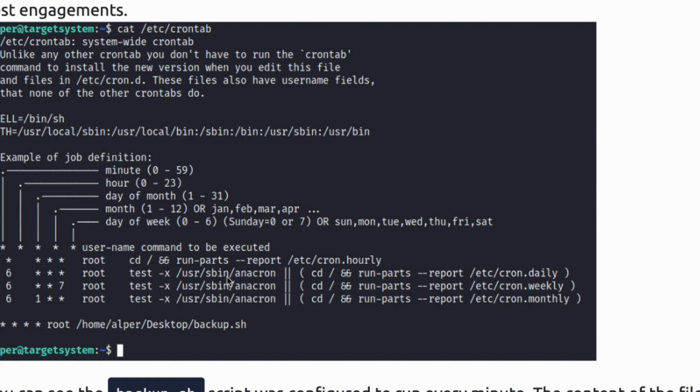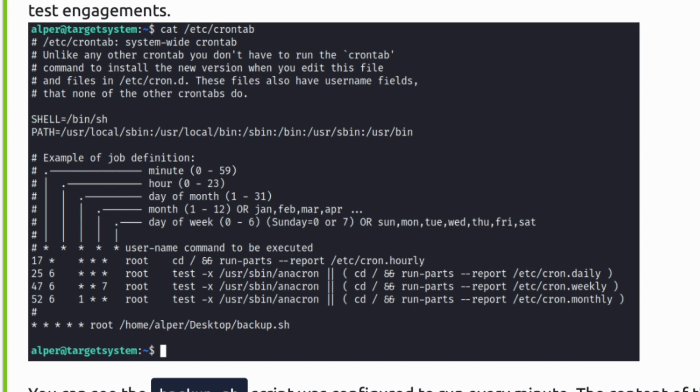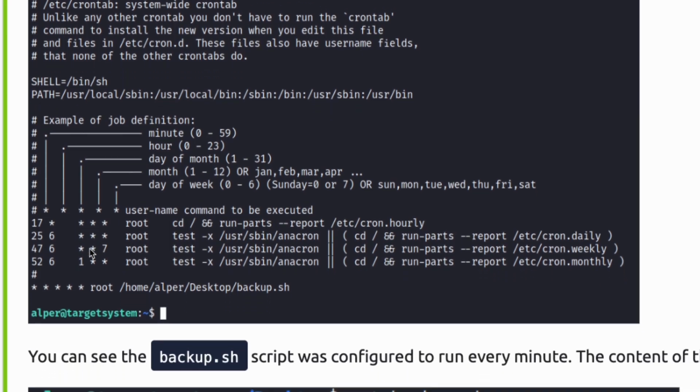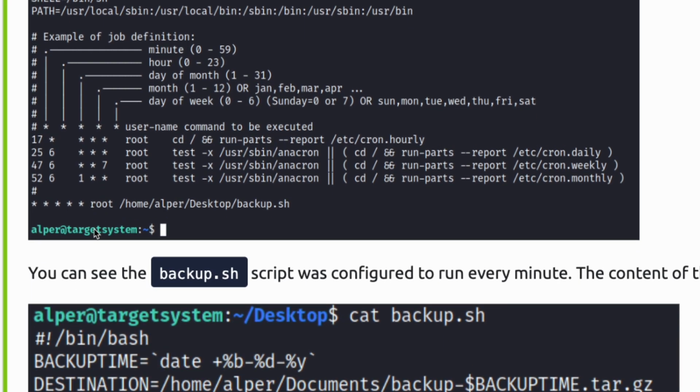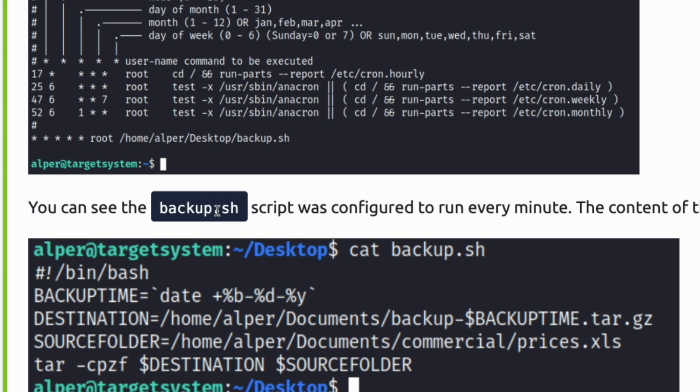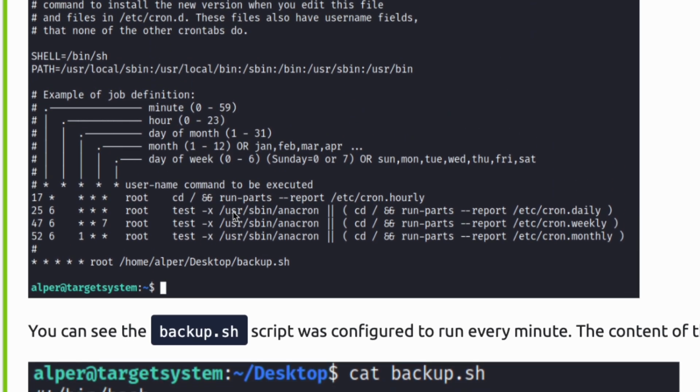And then it says test such and such at this place, and then it's daily, weekly, and monthly, and it shows you the frequency. So this is the minute, right? This is the hour. This will be the day of the month. This will be the month or day of the week, right? And so that's kind of what that looks like. And if it's blank, if it doesn't have anything, it typically means that it runs every minute. So you can see that backup.sh, where is that?